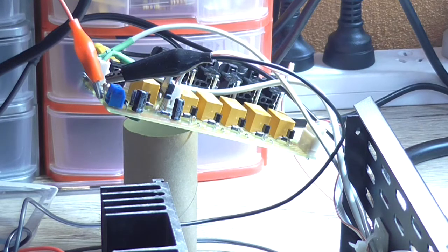Okay, I knew that toilet roll would come in handy for something. It turns out that A, it helps if the mains lead wasn't resting up against the input sockets, and B, the board was not sitting on top of the speaker leads. That's why it's raised up in the air. It also doesn't play nice running on the 30 volt AC.